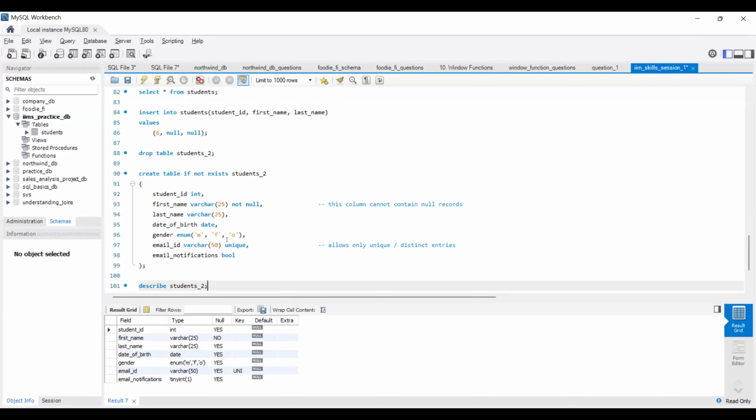A primary key is a unique identifier within a table. For example, you are a student in a university, or an employee in an organization, or you go to a hospital and they give you a unique number to identify you. That unique number is actually a primary key, which means one person can hold only one unique identifier.